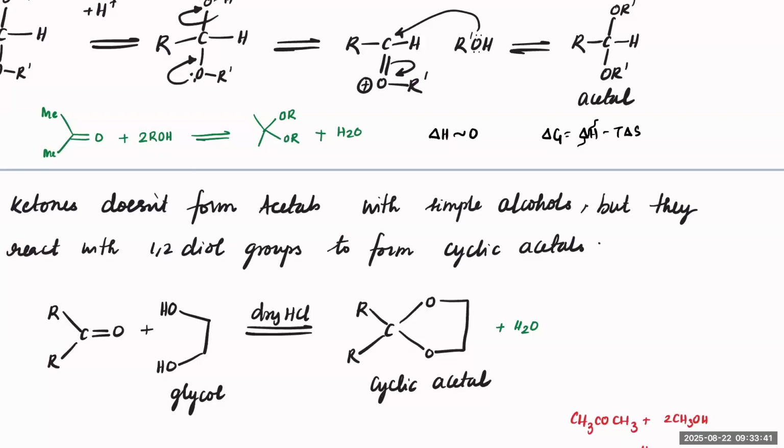Aldehydes, in some cases, it is still feasible to give some amount of acetal form which can be extracted out. That means if it is forming 0.5 percent, 1 percent, you can extract it out by various methods, maybe distillation, right? But with ketones, it becomes very difficult. But what is an alternative path?